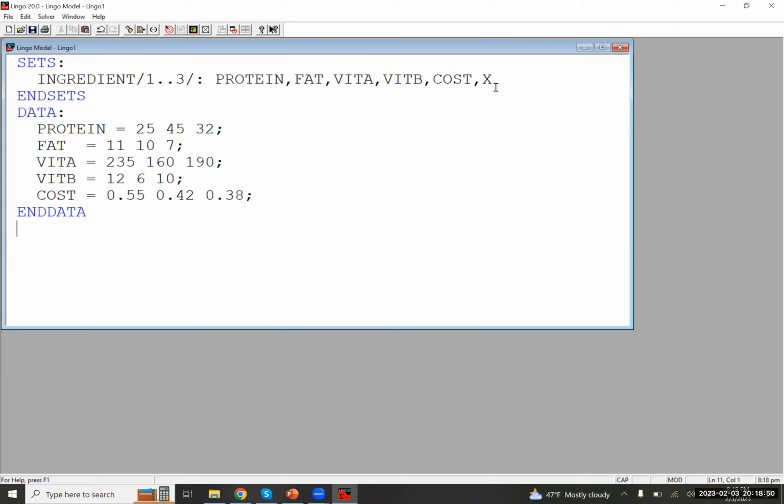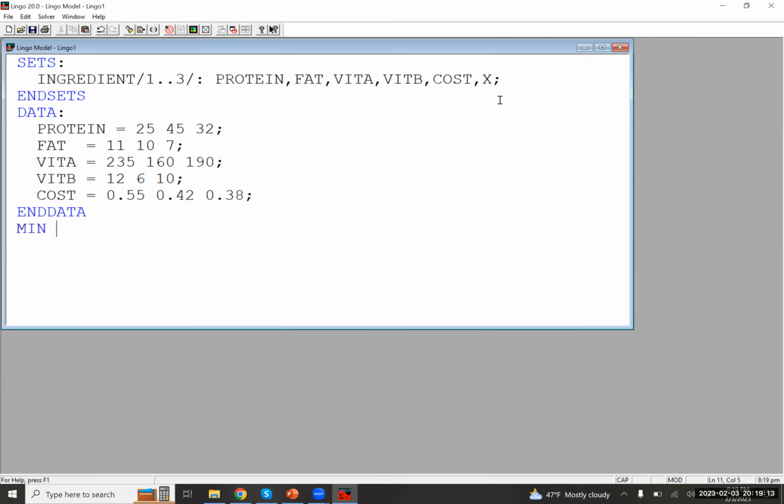Oh, I forgot the semicolon. Keep in mind that each statement in LINGO has to be terminated with a semicolon. Okay, now let's create our objective function. Our objective function is very simple, minimize the total cost, right?